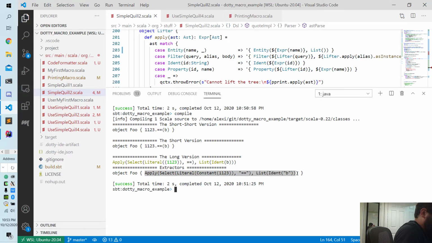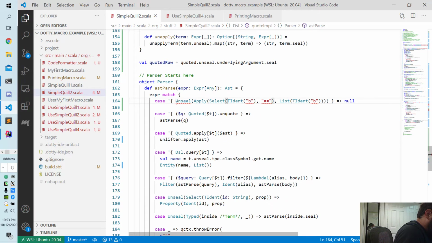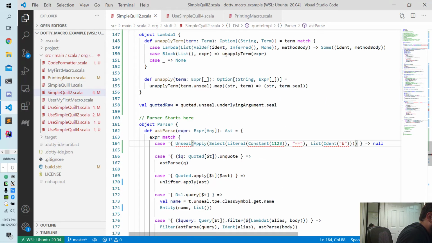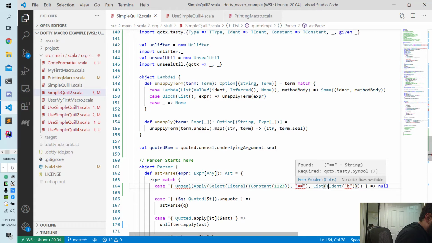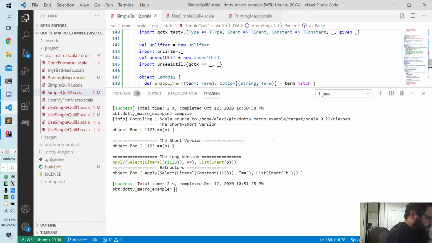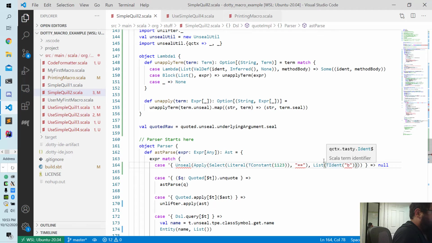Okay, let's paste exactly what this variation of it was. Oh, yes, constant, because constant is a term that means multiple things, so we use t-constant. And ident could mean multiple things, right? So we renamed it up here, t-ident. And found equal string, required tasty.symbol. And okay, this is probably not true. So this should be fine.